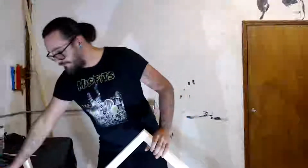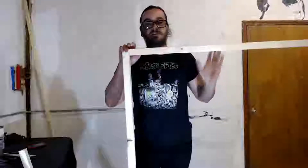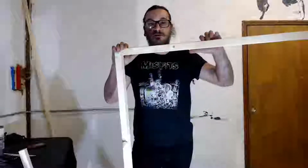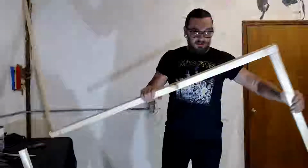Alright, there we go. There's one corner. And like I said before, because that factory edge is up against the side of this board, which is also a factory edge, this is going to be square. So you don't have to worry about using a speed square or making sure that it's even, because you're not going to have any trouble with that. So we'll go ahead and put the rest of this together.